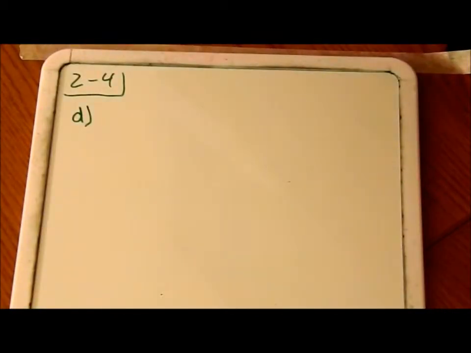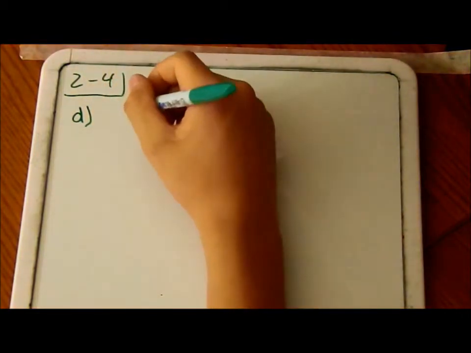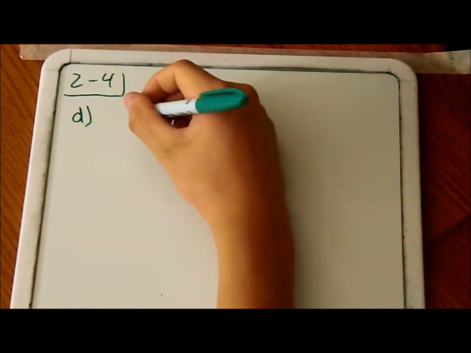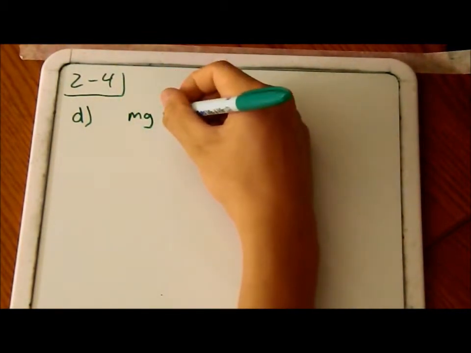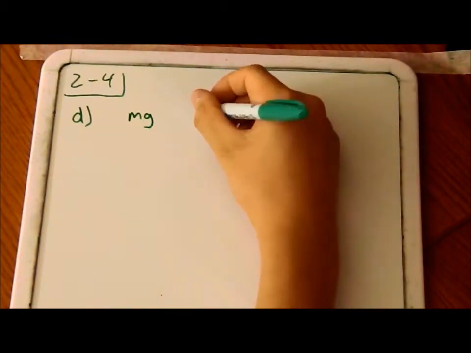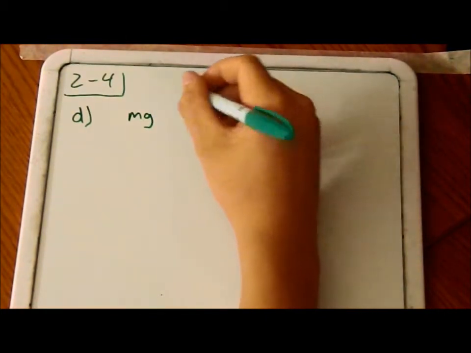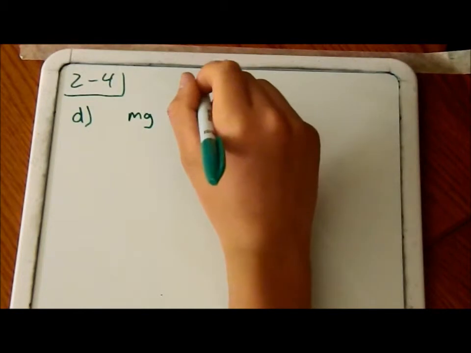Okay, on to part D. Part D asks us to find the terminal velocity speed v. To do this, we must notice that when an object is at its terminal velocity, its acceleration is 0. This means that the upward and downward forces must cancel each other out. And we know that the forces are downward as mg and upward as bv squared. And they have to equal each other.